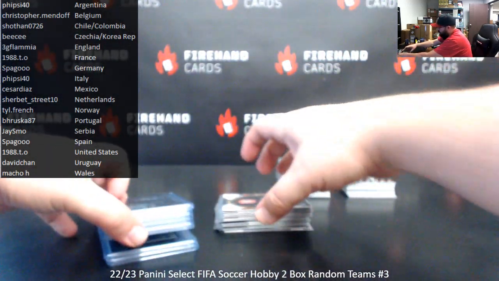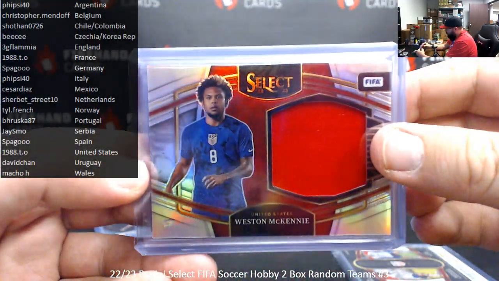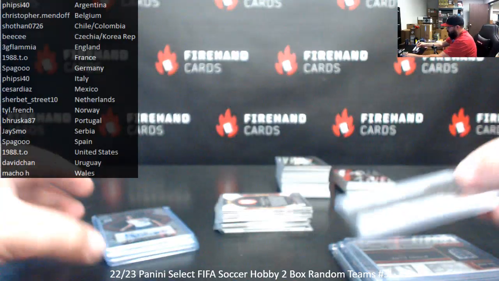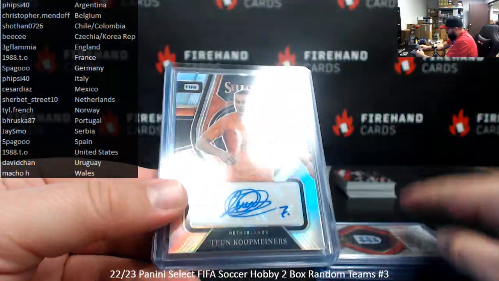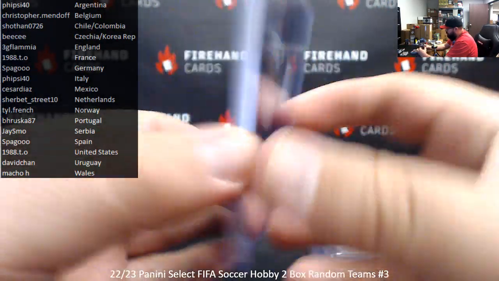All right, we had a bonus hit here, guys. Four memorabilia hits, dual swatches, Brenden Aaronson and Gio Reyna, jumbo swatch of Weston McKennie, select swatch, Harry Kane, purple select swatch to 49 of Bastian Schweinsteiger. And your autographed hits for England, Phil Thompson. For Netherlands, Teun Koopmeiners. And got a purple autographed memorabilia, Conor Coady, number 5 of 5.